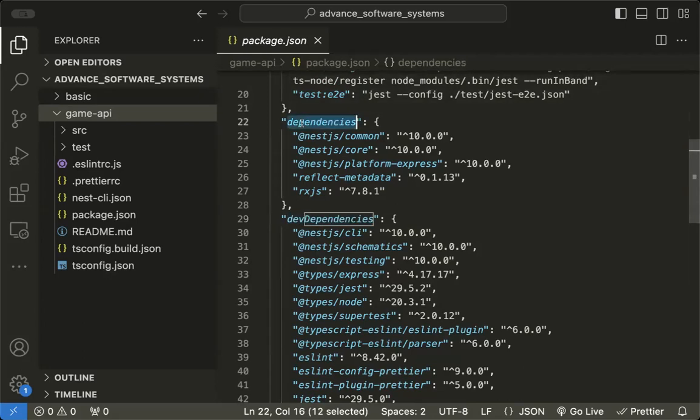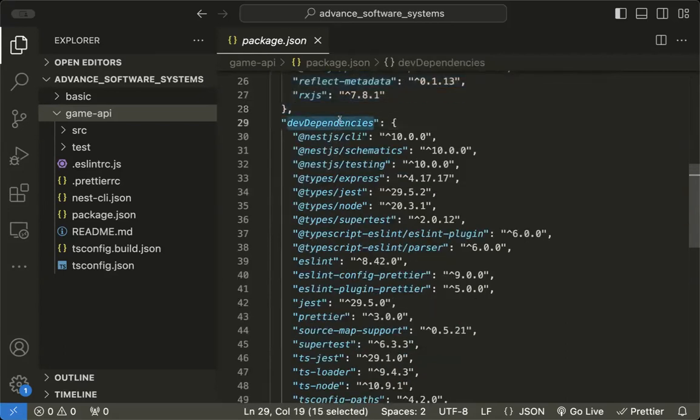The difference between dependencies and dev dependencies is that dependencies need to be there when we are running this application. When we are developing the application, creating this application to run on our local machine, we have dev dependencies. So these dependencies will help us to create and develop the application.